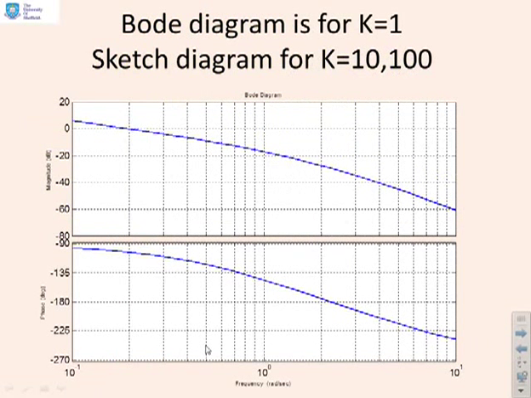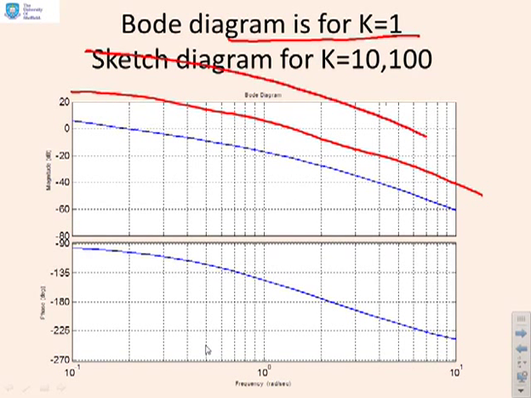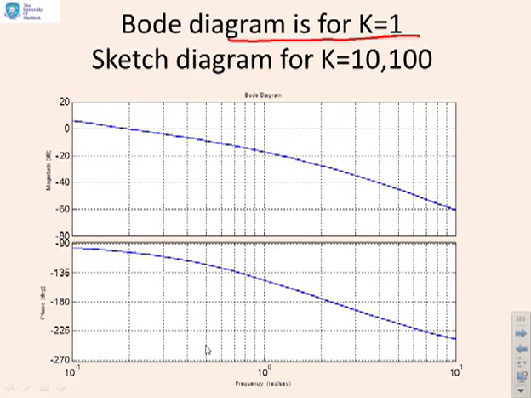Now, a final example, just to show how you can save yourself a bit of effort. I've already got the Bode diagram here for K equals 1. And what I'm asking you to do now is sketch the diagram for K equals 10 and 100. Now, somebody who was being a bit careless would think, oh, well, then there we go. Sketch is going to be something like that or something like that. That's a bit messy, quite difficult to do neatly.